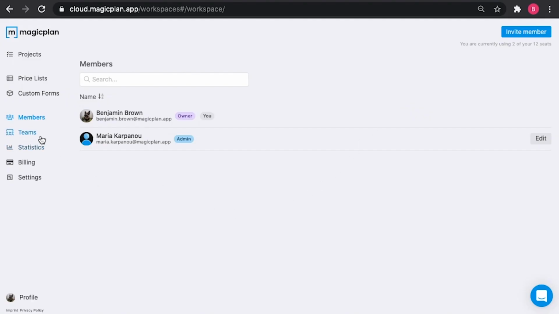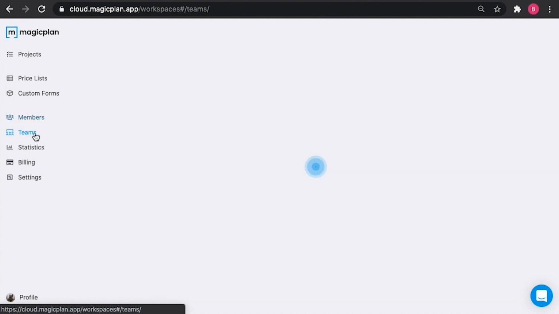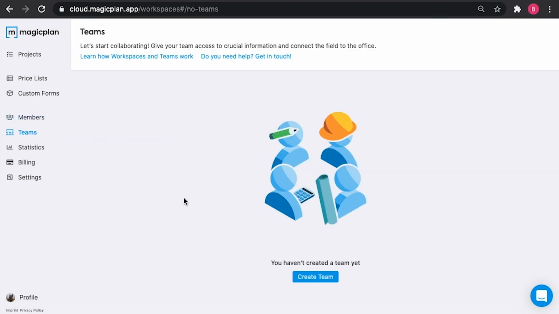Now, let's say you're a large organization and you want to have subsections within that organization for your US operations, your European operations, and your Pacific operations. You can create separate teams that have all of those individuals within the workspace divided up into smaller teams. This is also really useful if you want to send out an invite to a third-party contractor, because you can make it so they pay for their own license, but that they can collaborate with you on this team.